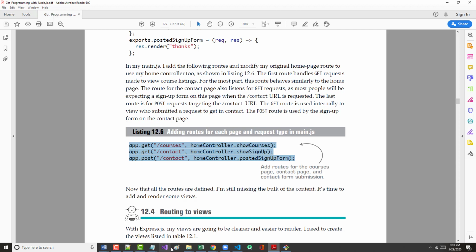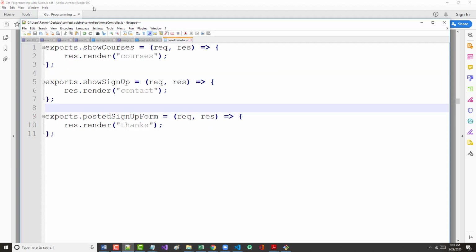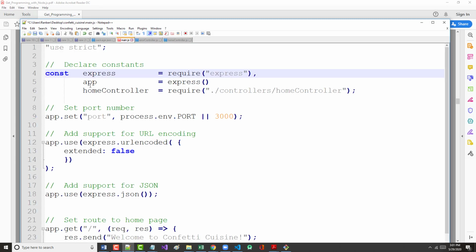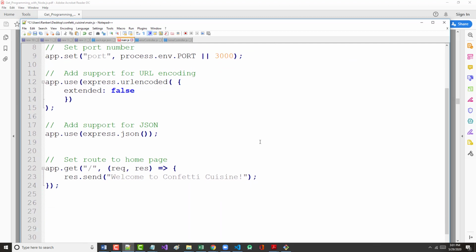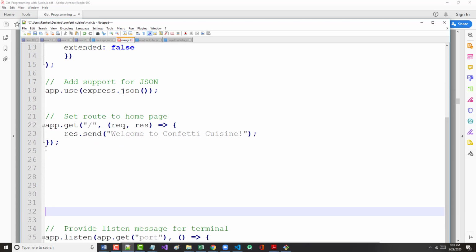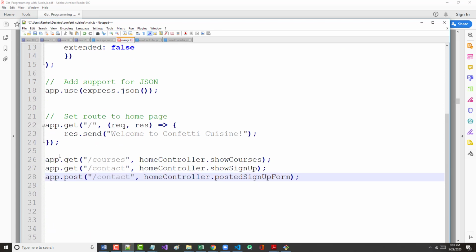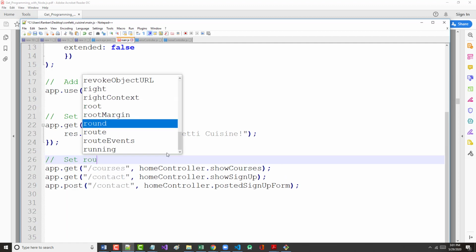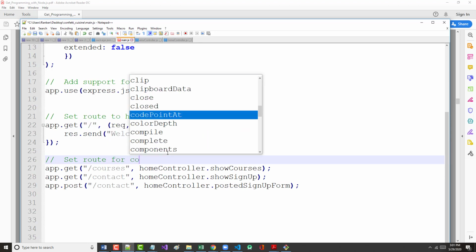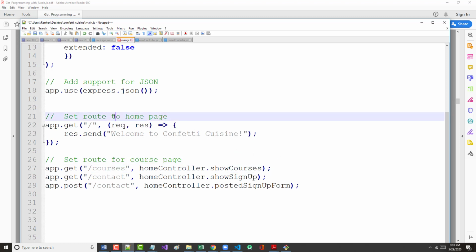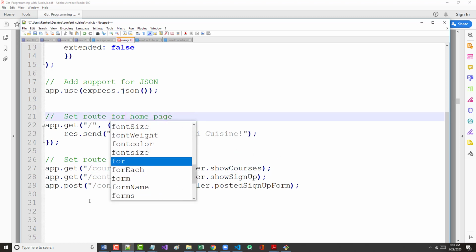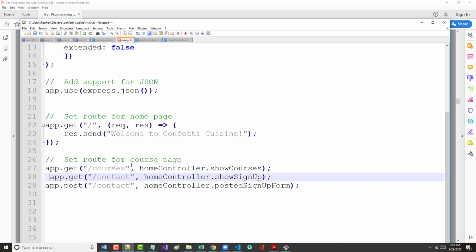Alright, let's come back to our home page. We have one route that we've got set up right here. Just making some space here. Set route for courses page. Oops.